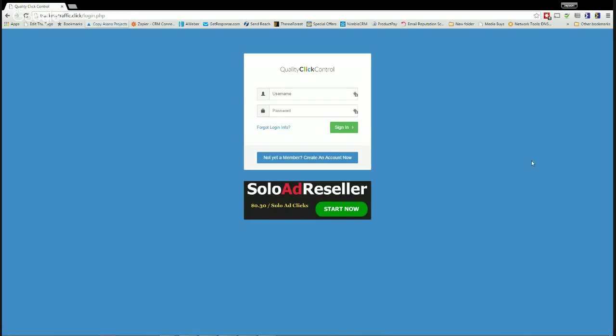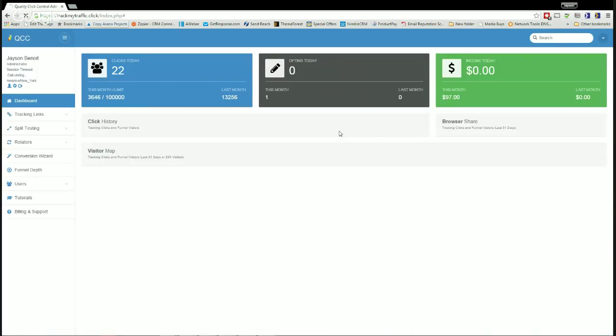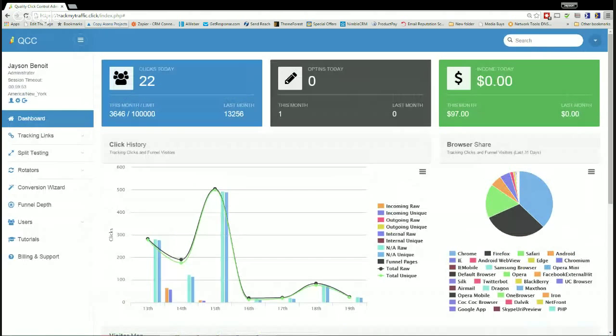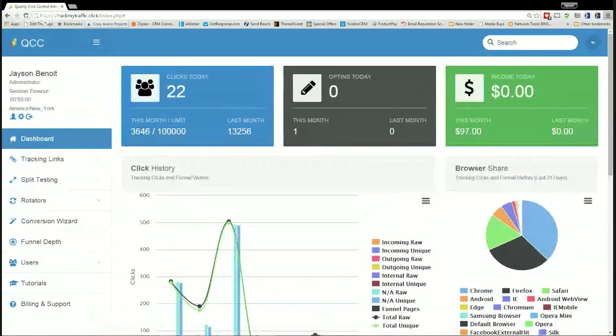So what I'm going to do is just actually go into the hosted version and then just show you. This is actually one of my accounts here. And now what I'm going to do, because you might not be able to see it well, is try to make it bigger so you can see it a little bit better. With the new version, it is responsive. So it works on your desktop, of course, your tablets and cell phones.